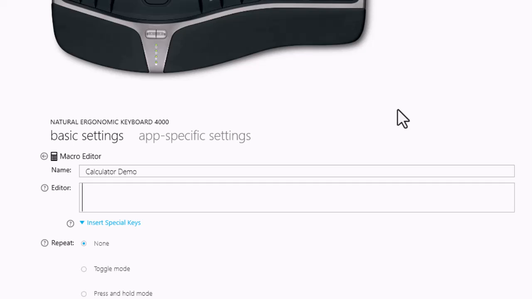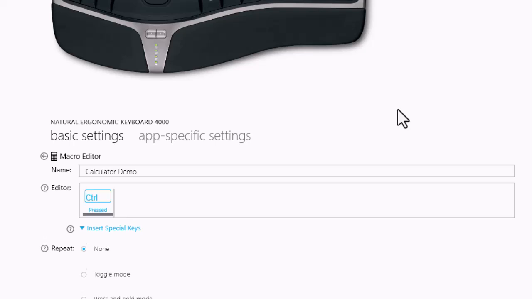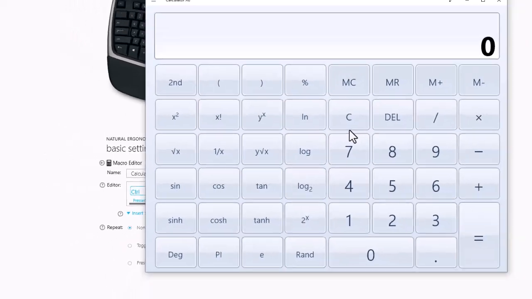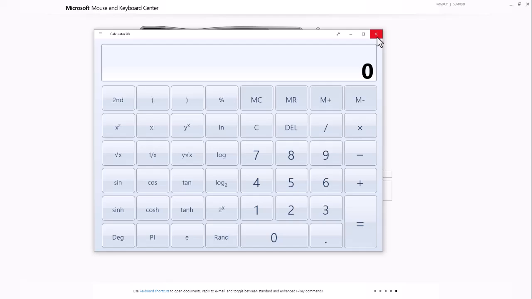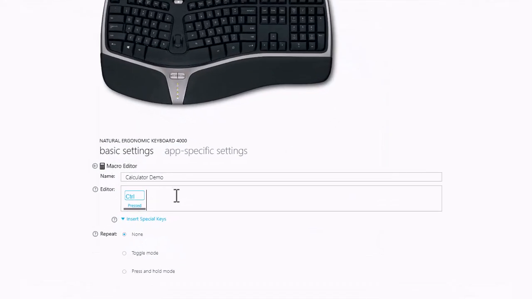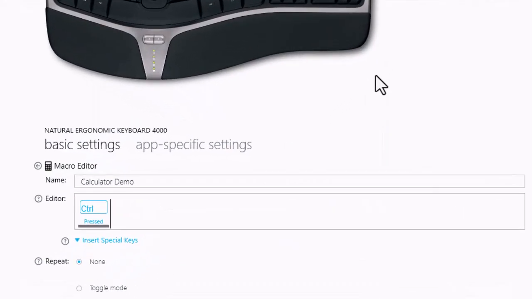So if you do Ctrl Alt C, it's supposed to record the whole thing, Ctrl Alt and C. Look at that. I'm going to try it myself and it didn't do it. What happens is it breaks out of character, it stops recording, and it actually opens the calculator for the shortcut that we created, and we needed to record it here. I found out just by accident, while learning a little bit about macro programming, how to fix this.